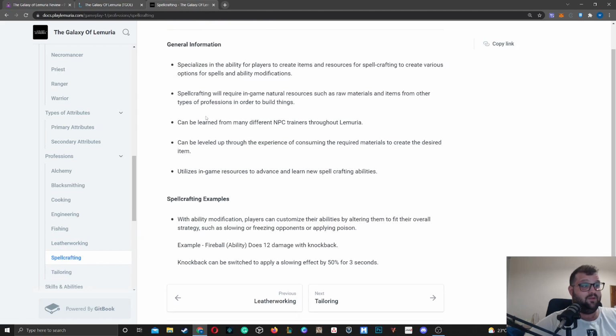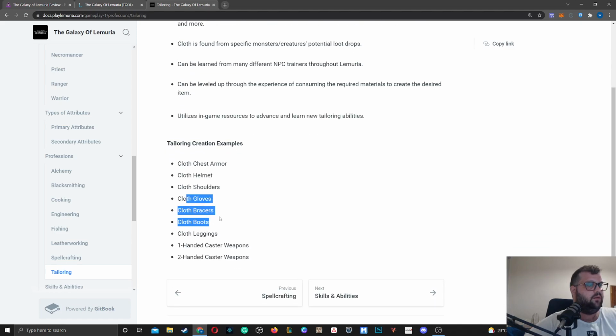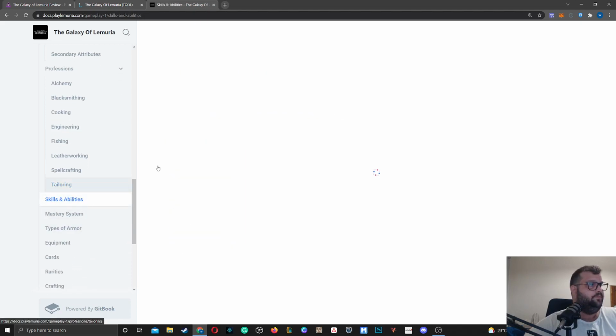You have spellcrafting. This sounds really interesting. With spellcrafting, you can use this to modify some of your skills. Example, Fireball ability does 12 damage with a knockback. Knockback can be switched to apply a slowing effect of 50% for 3 seconds, so you can change the outcome of your skills. This is really good. And finally we have tailoring, which creates cloth armor and one-handed caster weapons.